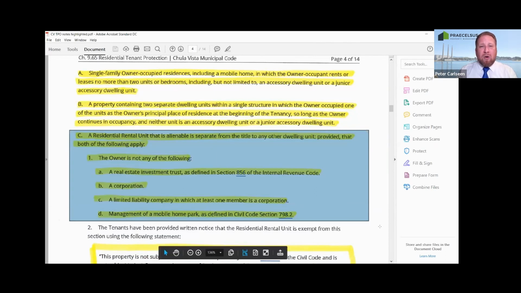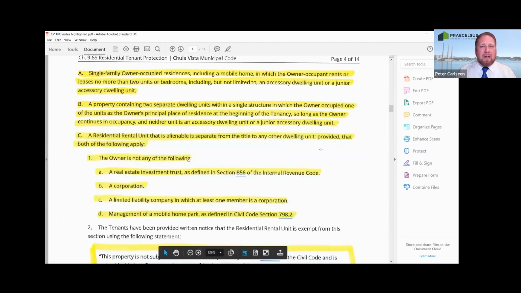For a single family home, there are no APNs that are the same. If it's a multifamily, you may have 2 or 3 or 4 or 100 units occupying the same APN. So when they're talking about on item C here, your homes, your condos, anything that's owned separately from other units can be exempted as long as it's not a real estate investment trust.